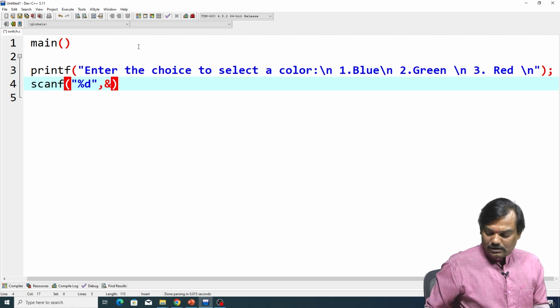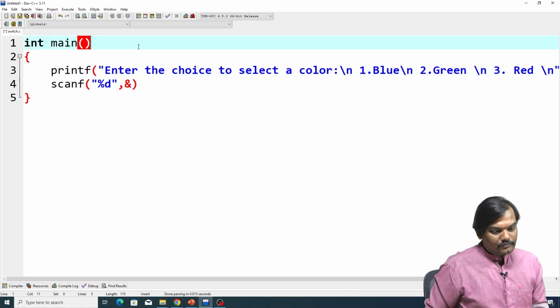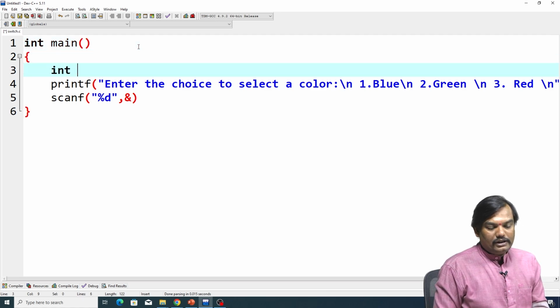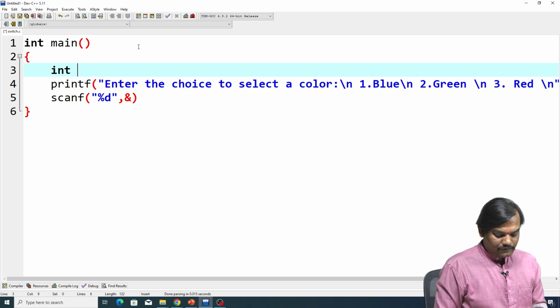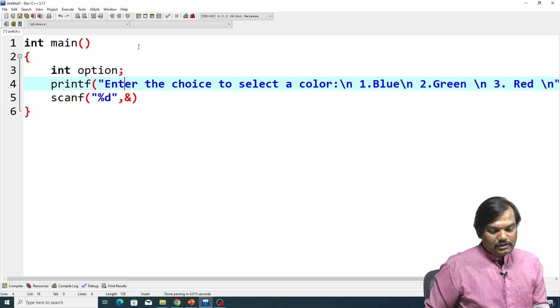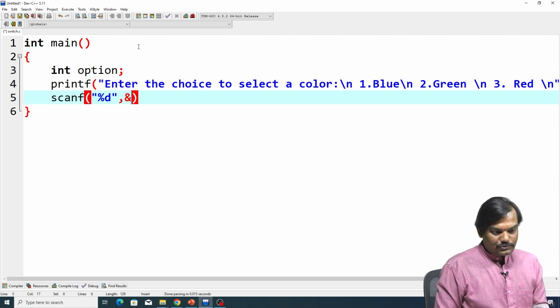So we require a variable in the program for storing this. So we will declare a variable of integer type, which we will call option, right? Option is a variable that we are declaring in the program. In that particular variable's address, you store the option entered by the user.